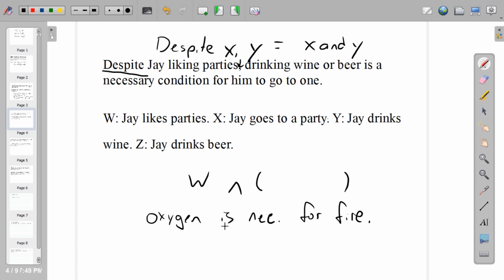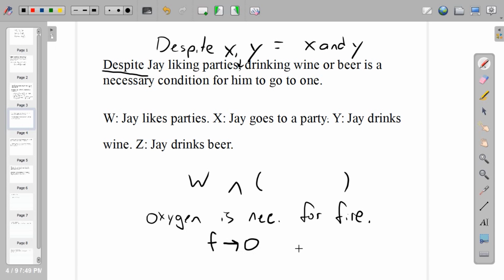But that's a completely different thing to say than that oxygen is sufficient for fire. We're very lucky that that's true because there's oxygen all around us and we're not constantly on fire. Nonetheless, any time that there is fire, there must be oxygen. So that means that we want to symbolize this as if there's fire, then there's oxygen. So the presence of fire is a guarantee of the presence of oxygen.